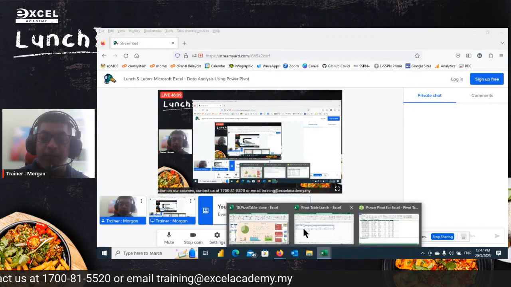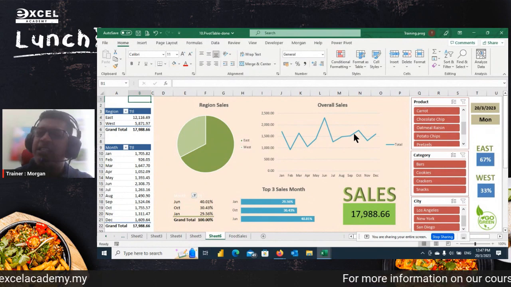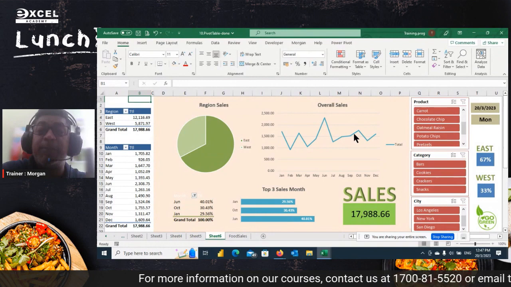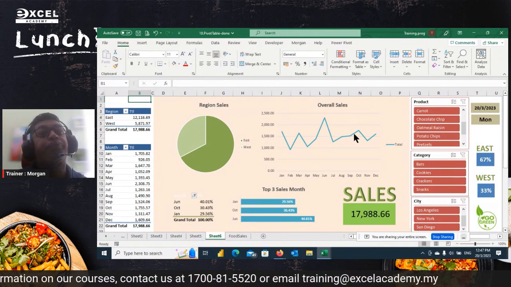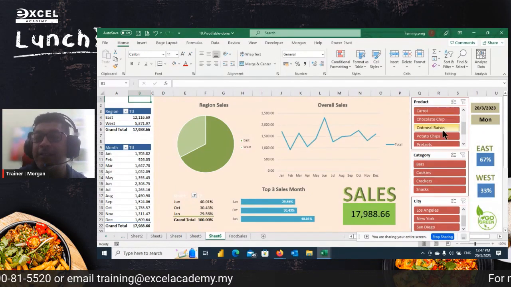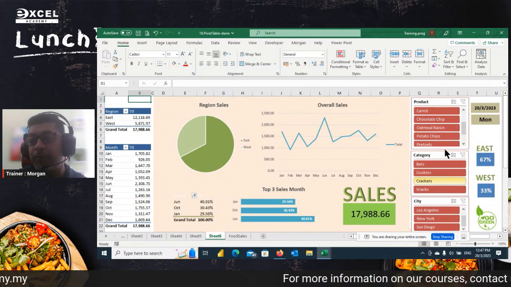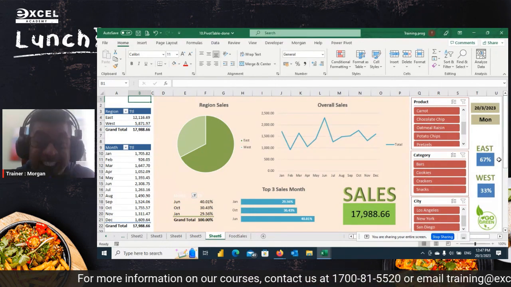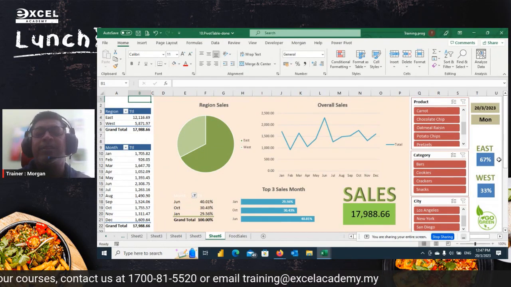One more thing I wanted to show you here. Once you have already done your pivot table, you can actually come up with a dashboard that looks wonderful like this. This is a simple one, using the same data I took from earlier. This is all the slicer. You can see the calculation also I've done here. I take it from the pivot table, which may not seem easy, but it's actually easy. You just need to know the technique. Once we get the technique, this you can get very easily.